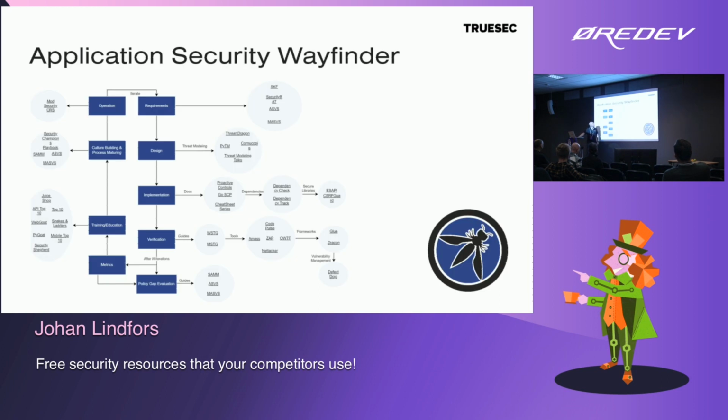And there's another project at OWASP called the Application Security Wayfinder. It has another sort of process, or iterations of this process, and it says that in the design phase, you should do threat modeling. And these are the projects that OWASP has, with links to these projects. If we want to become better in the design phase, we want to do threat modeling, we should look into Threat Dragon or the threat modeling talks or some of the cool games that they have as well. So this is something you should also look into.